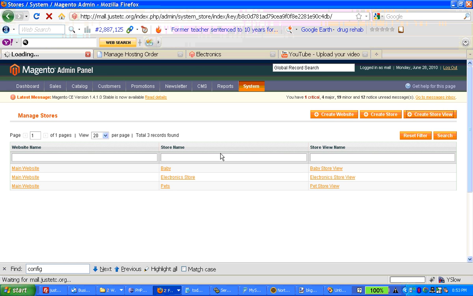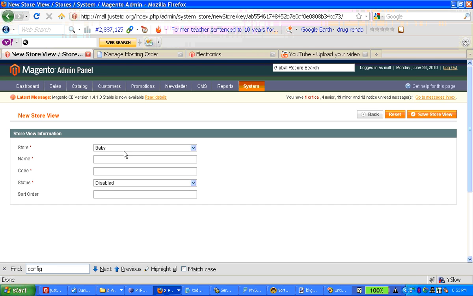Let's see. So I think now, while you are creating the store view, you have to select the particular store. If you have already created some stores, you can assign this new view to one of them. As I have told before, for a store you can create multiple views, maybe for different audiences, maybe for English language viewers, Spanish language viewers. So you can create it.